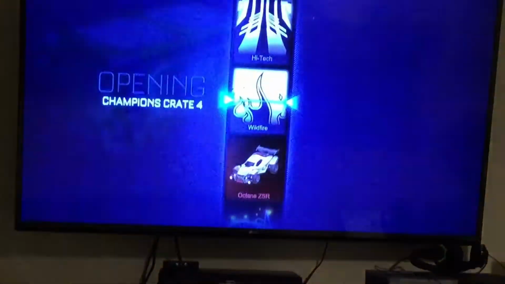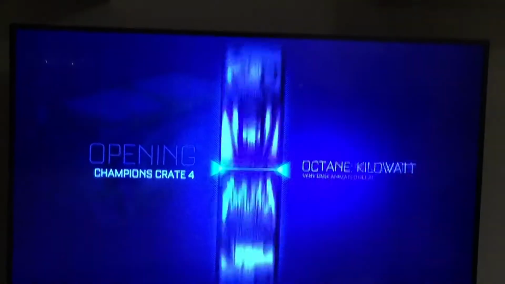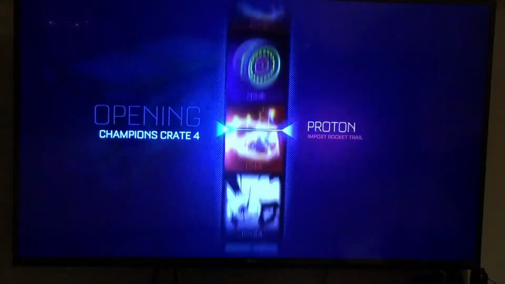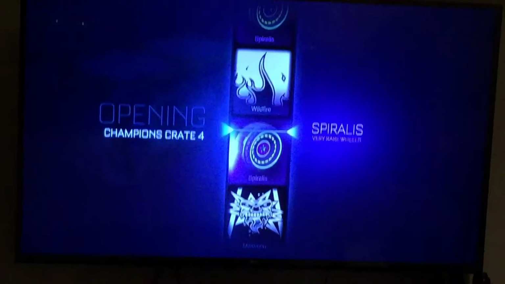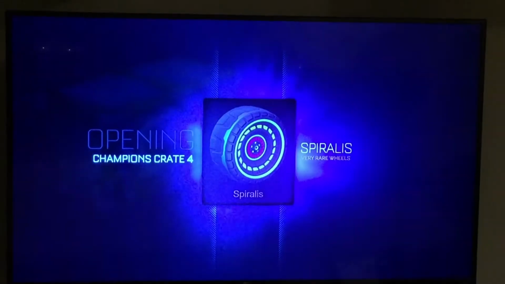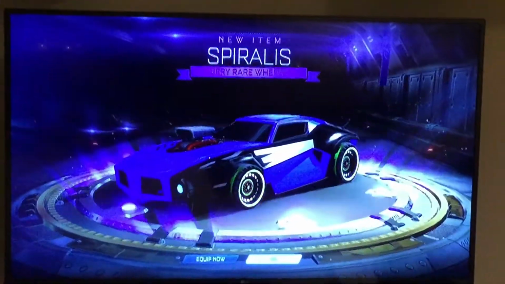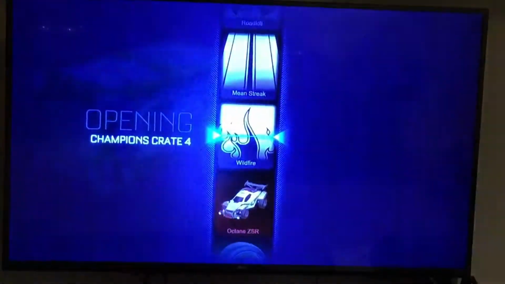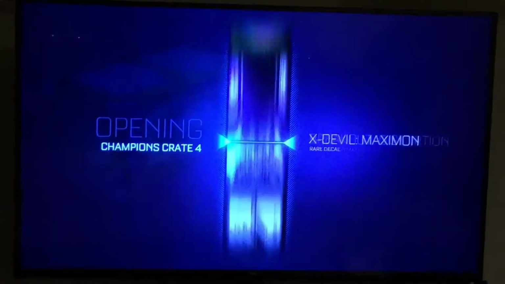Let's just open another CC4. Come on. You can do this. I normally have really good crate luck. Okay, Spiralis. Yeah, okay. Not bad. Can it be certified? Nope. Okay, that's fine. I think we might just open CC4s for the rest. Yeah, I think we might.